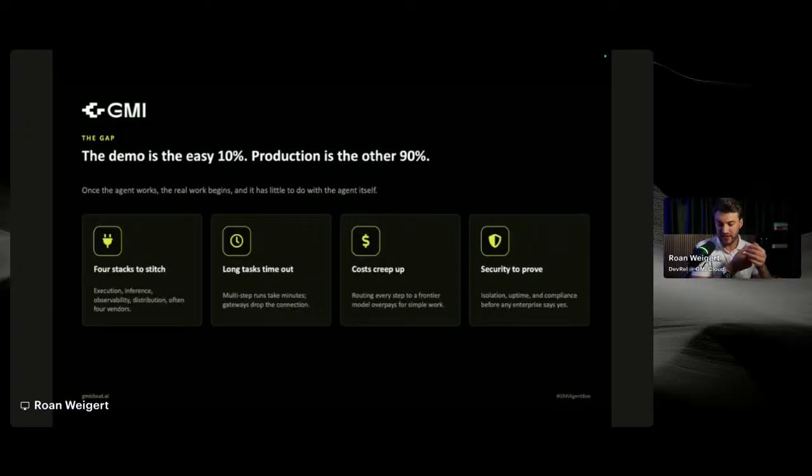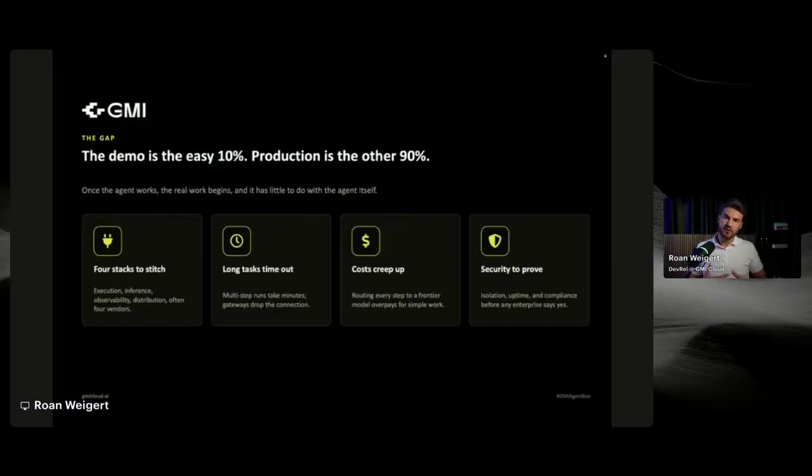First, it is the actual execution, the inference part. How are we going to run all that? The observability, the distribution. Where are you going to host this? What kind of models are going to run this? Are we going to run these models locally, or pull from the cloud? For example, in January, I was running local models on my computer, and it consumes a lot of memory to do a simple text generation if I run locally. How much is this going to cost in GPU usage?